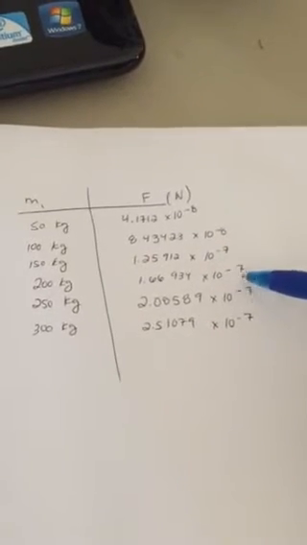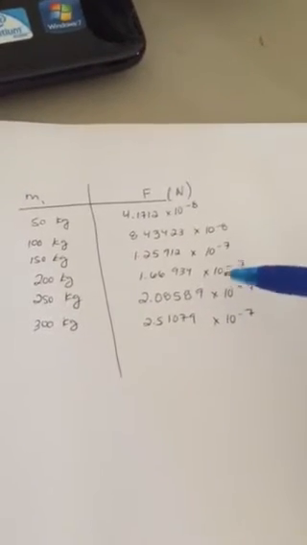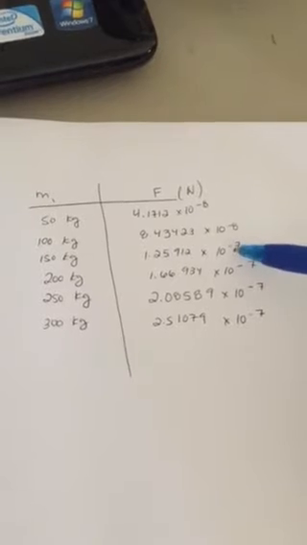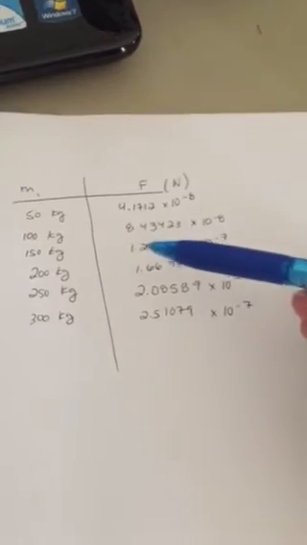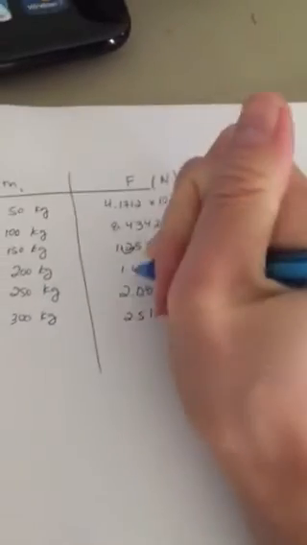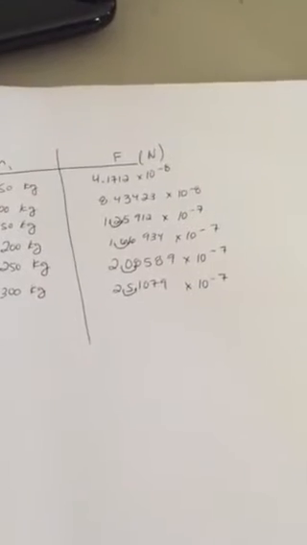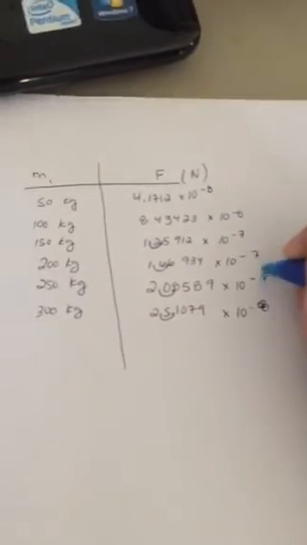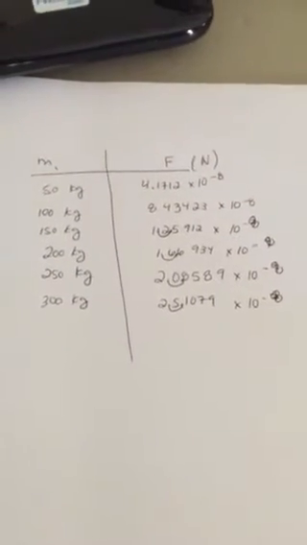In order to change the exponent on scientific notation, you move the decimal. If you want the exponent to go down, we want all these to be negative 8, you move the decimal to the right. So that's going to become 12.5, 16.6, 20.8, 25.6 times 10 to the negative 8. Okay, so now all my exponents are the same. Since they're the same, I can graph that in this way.